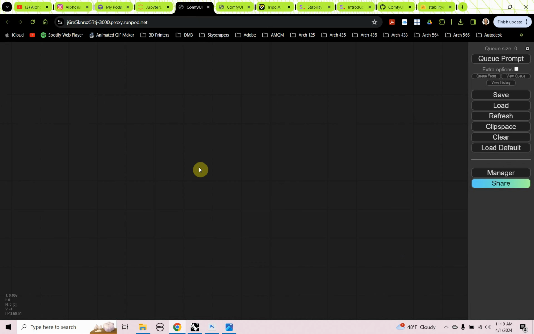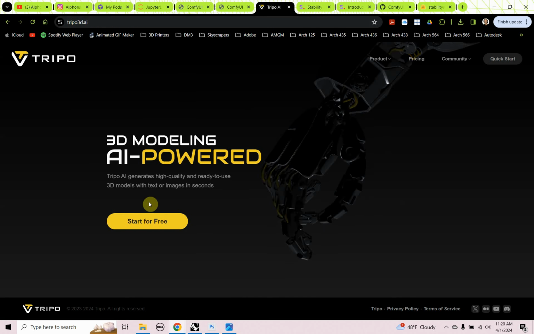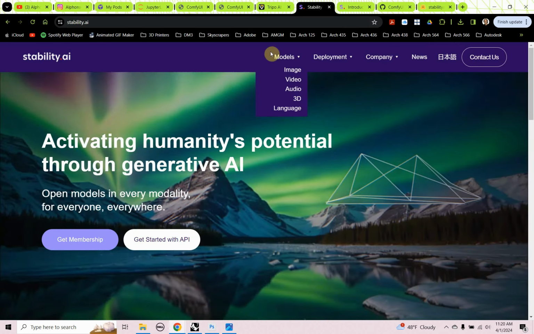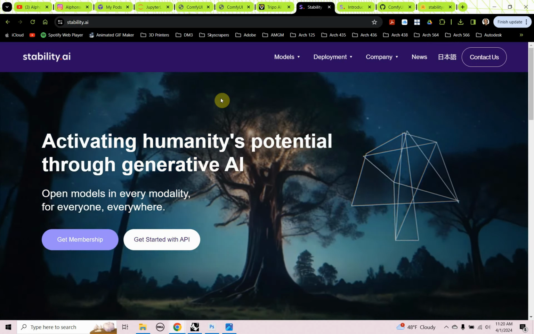All right, to start off, we have to load in something called TripoSR. So let's take a look at that for a second. So this is a company, Tripo, and they're making three-dimensional models, I think mainly for gaming, but they're AI three-dimensional models, which is pretty cool. And they've teamed up with Stability AI. Stability AI is the company that brings you Stable Diffusion.